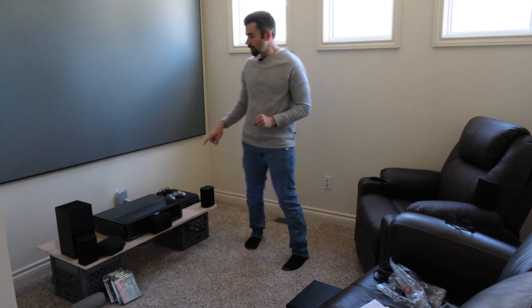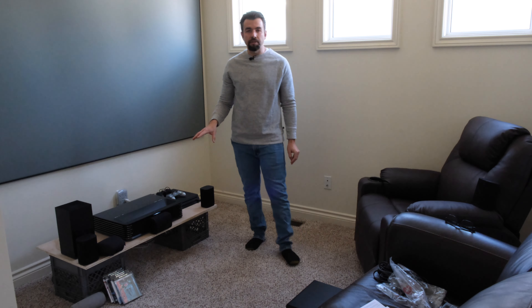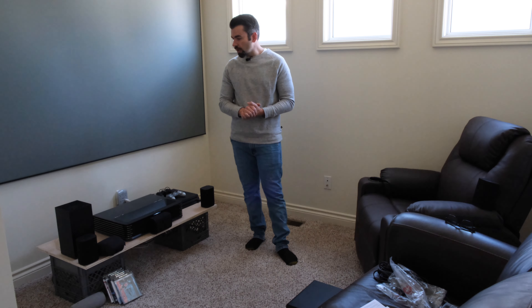For this portion of the video we're going to do some filming upstairs in the media room that houses my ultra short throw projector. This room does not have a current sound system, unlike the Dangin in the basement, so we're going to set up the Wysa 5.1 system up here. I have the speakers placed out already, though I don't have speaker stands for some of them, especially for the rear surrounds.